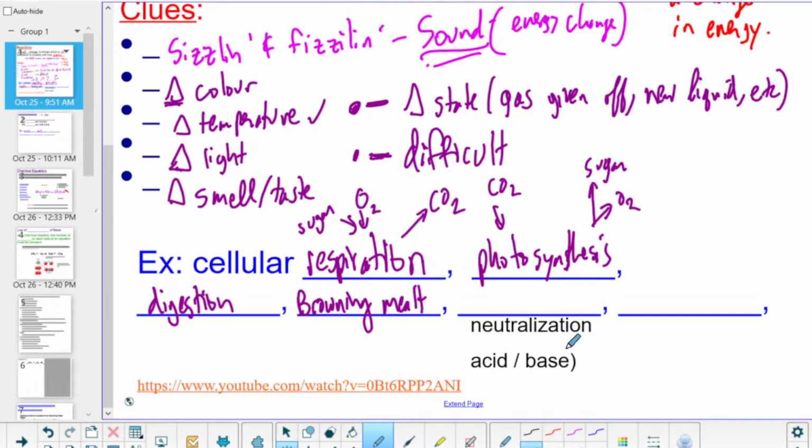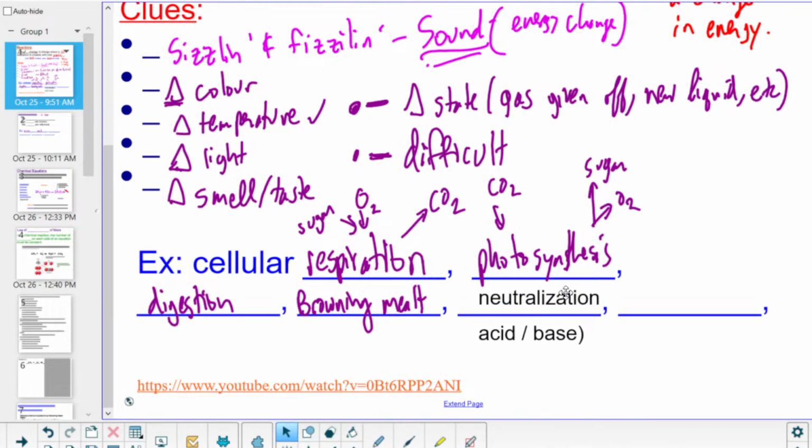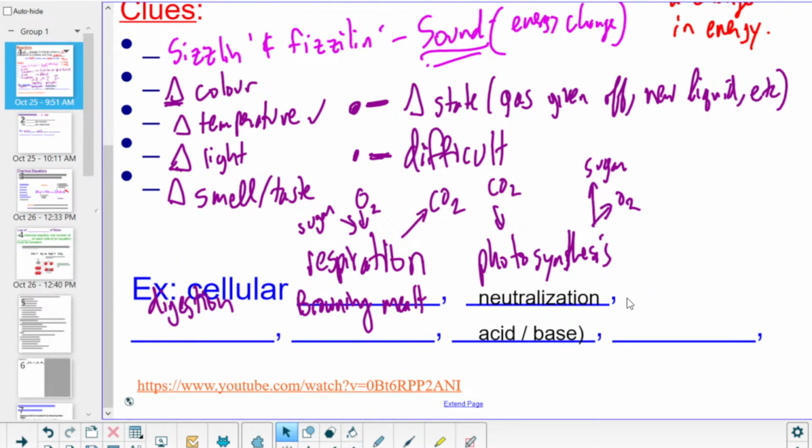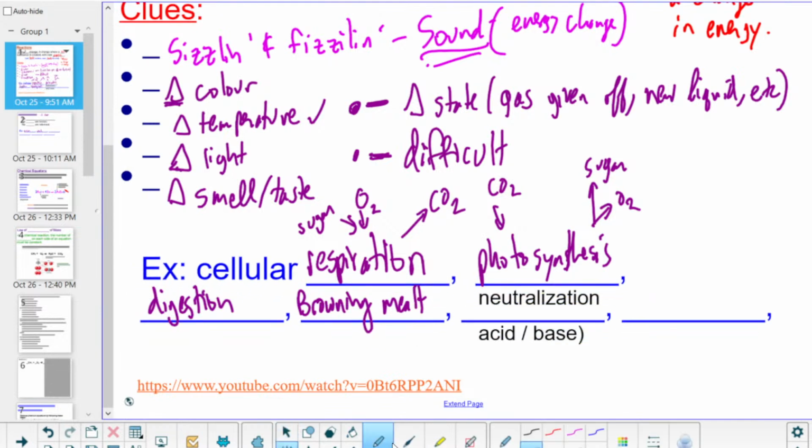Oh, I actually have one right here. I forgot to erase it. Neutralization. Neutralization could go. Excellent. I'm going to show you a few. Nobody said fire. Fire is known as oxidation. It's only one form of oxidation, but it's a form of it when we react oxygen with things.